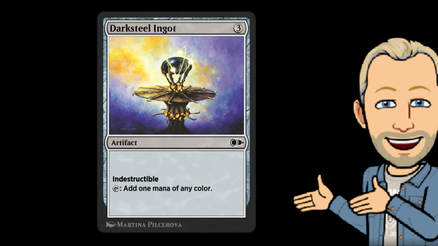The first, of course, is Darksteel Ingot, particularly if you are a Brawl player either as your primary or secondary format of choice. This brings fixing as an indestructible rock and definitely needs to be a one-of in your collection.